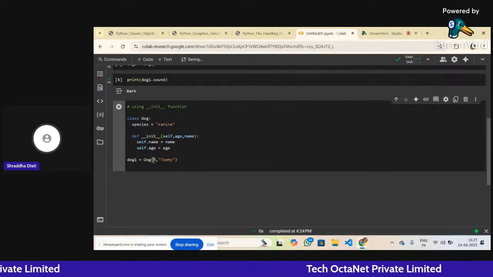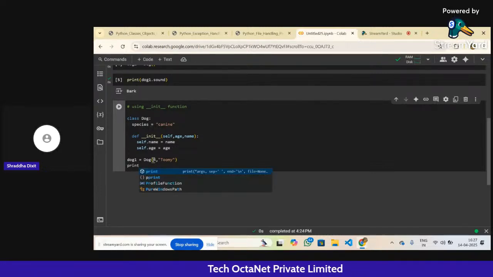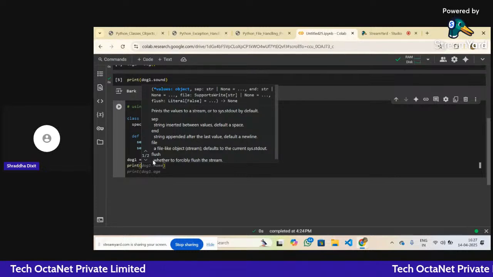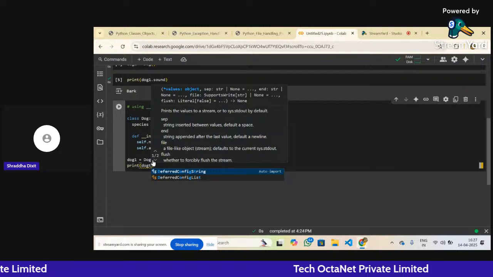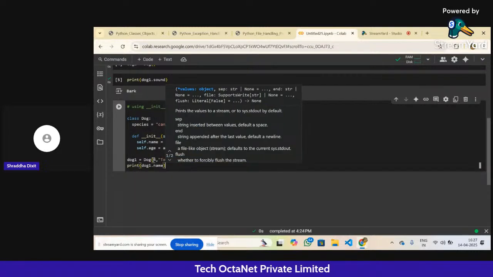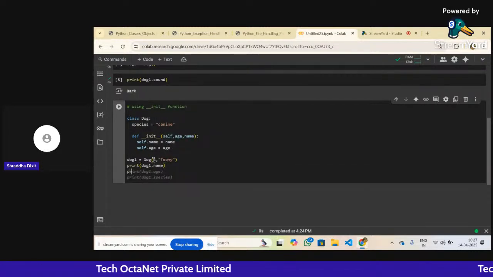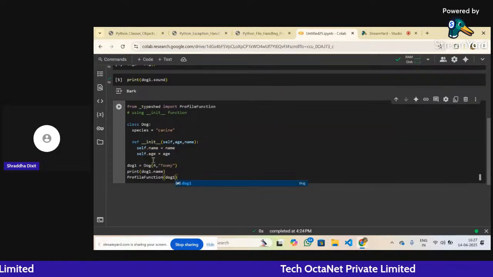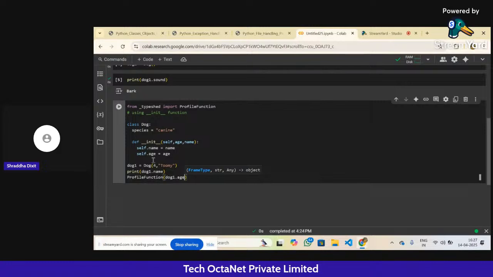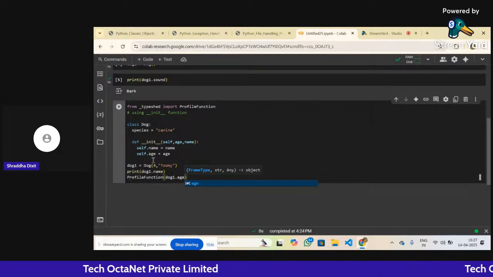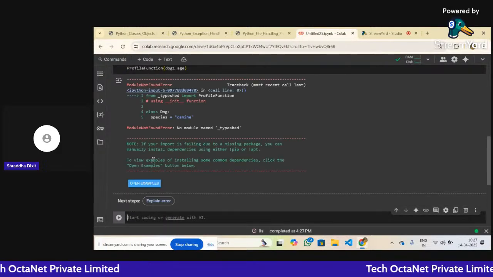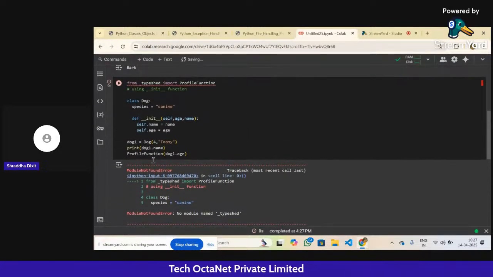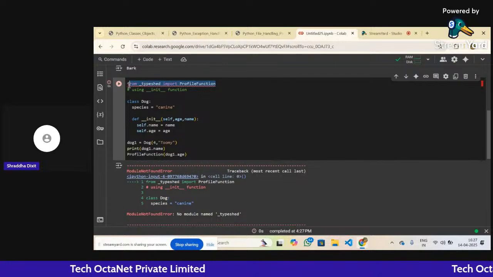Now if I simply print the name and the age, I will write print dog1 dot name and print dog1 dot age.